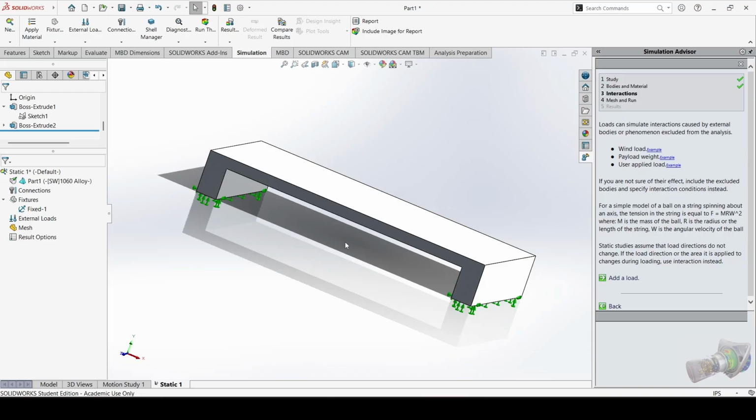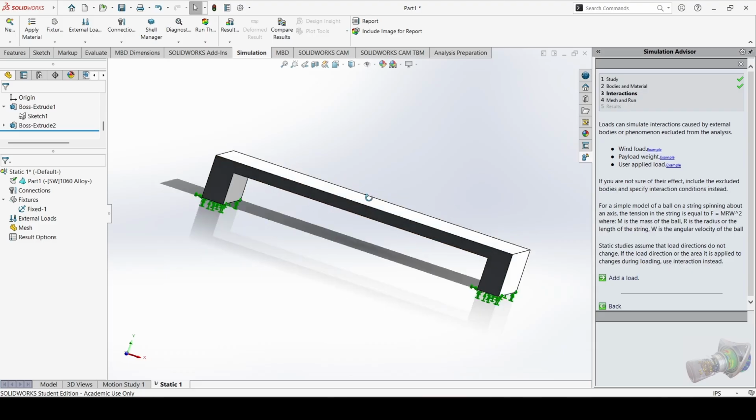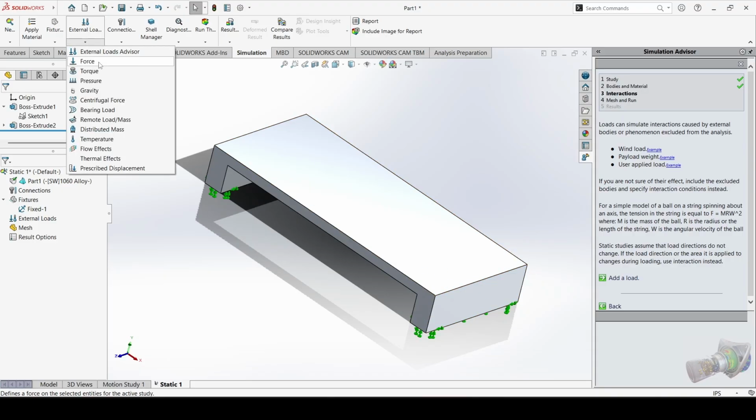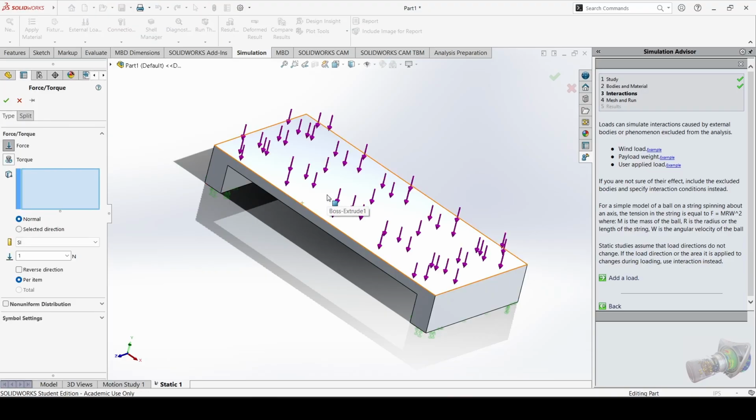That's the case with a foot. But there are cases where something is pressing down and the surface bends and the force direction changes. You'd have to use an interaction for that, but in this case we don't need that. So we're just going to add a force. And notice it selects the entire face.